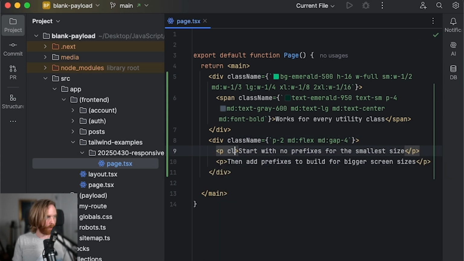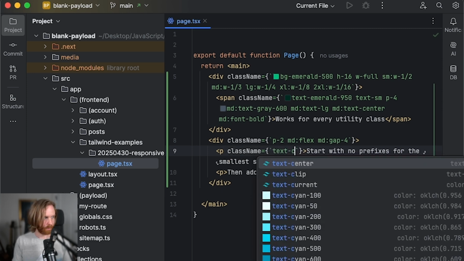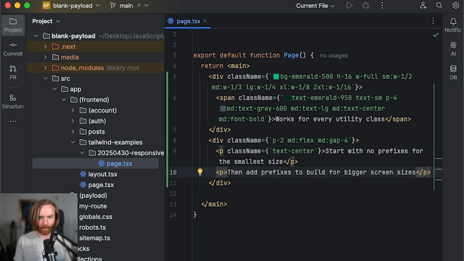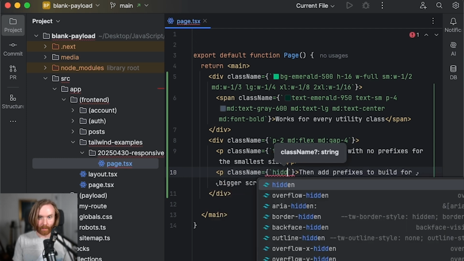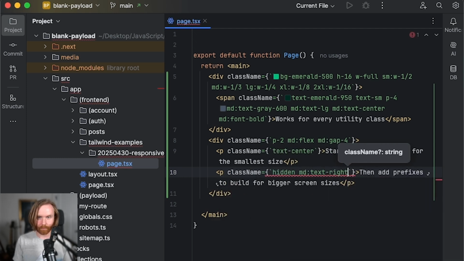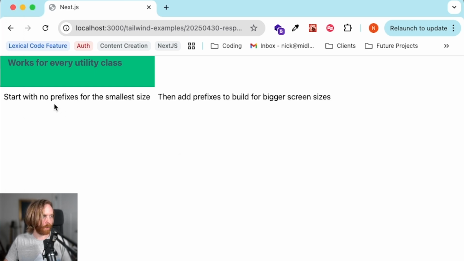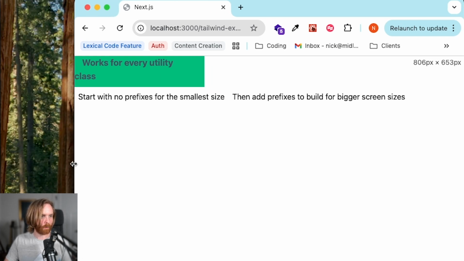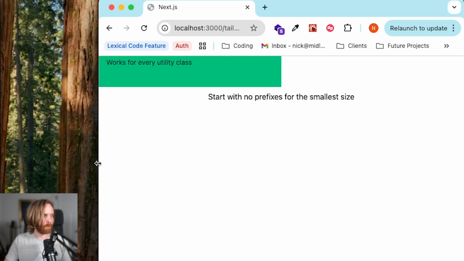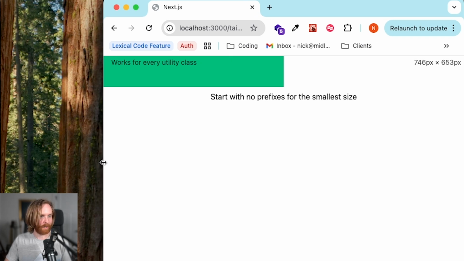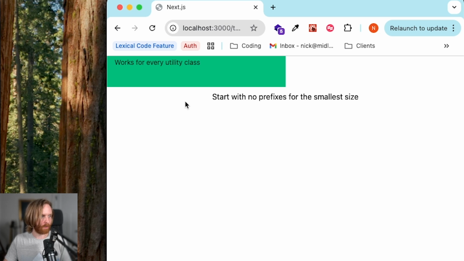And then the first paragraph will have class names of text-center, and our last paragraph tag here will have a class name of hidden medium:text-right medium:block. So now, with this side of our screen being in the medium screen size, when we hit save, we'll see the 2 paragraph tags showing up as flex. But as we go to the smaller screen size, we'll see our text on the right disappear, and we'll see at the smaller screen size the 1 paragraph tag taking up the entire width and being centered instead of being in a flex container.